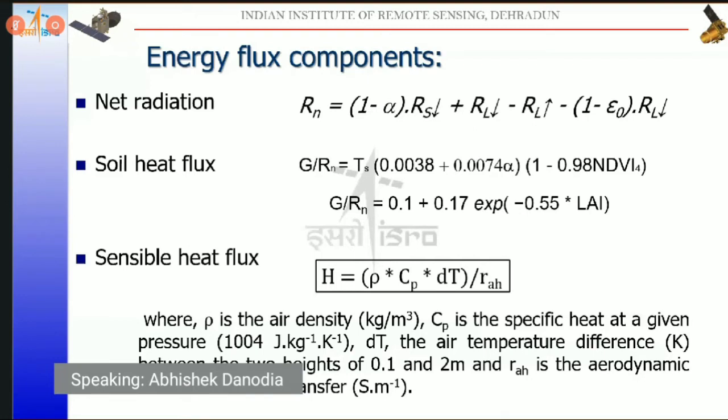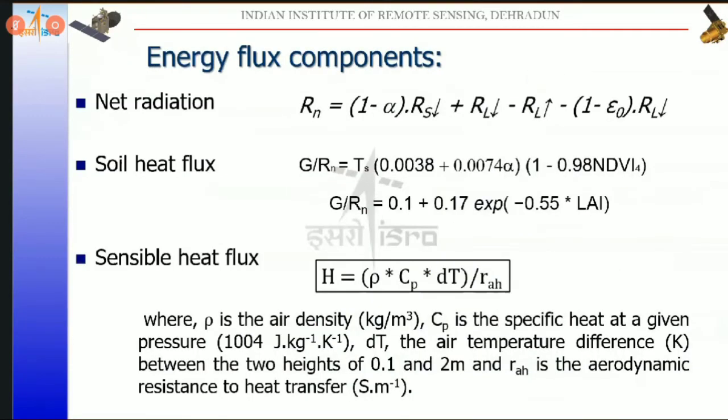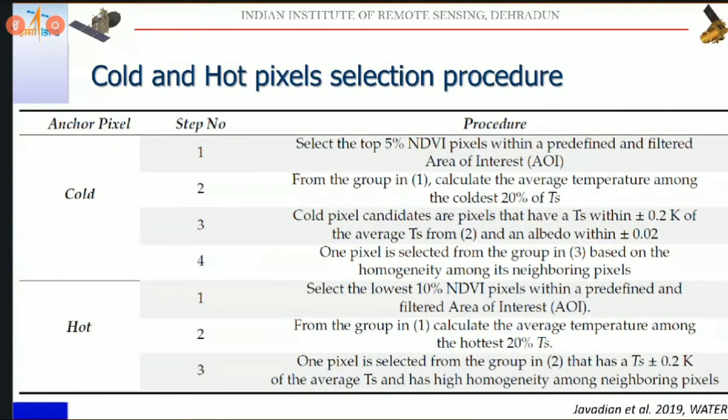So if I'm talking about this particular sensible heat flux formula, two parameters are known and two parameters are unknown to us. So how do we calculate the two unknowns? If we know them, then we can easily calculate the sensible heat flux. How we calculate these parameters, I will define in the next slide. But again, what are the specific things? How we define the cold pixel and hot pixel and their selection procedure is very critical and important, and on the basis of the same dry and wet pixel values, we can further extrapolate to our complete regional data sets in map form.